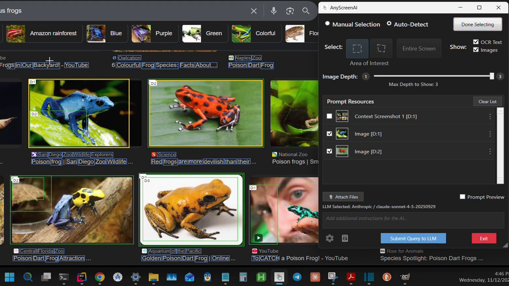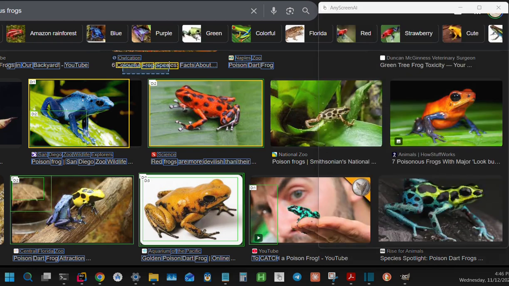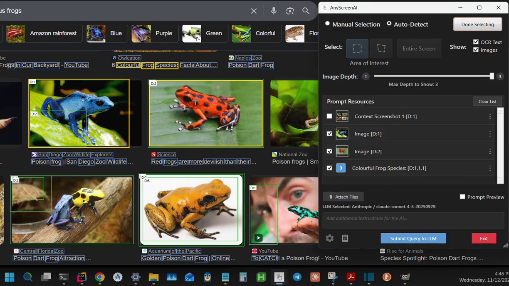Now I can also drag select over a few different text elements here, and you can see it combined those three colorful frog species and added them here as one element. It's showing depth levels here, but actually that's not supposed to be showing up at all on text elements, so I'll have to fix that.